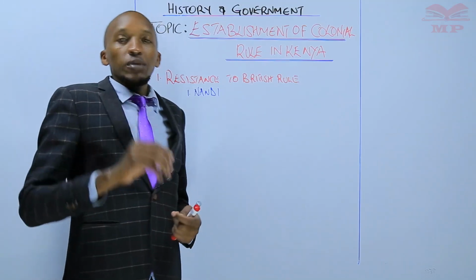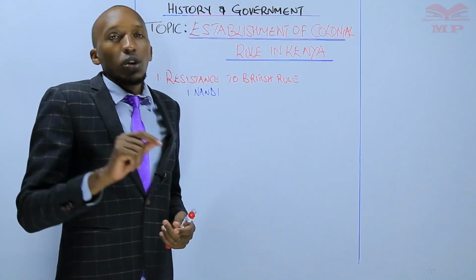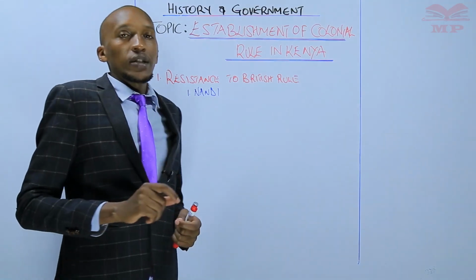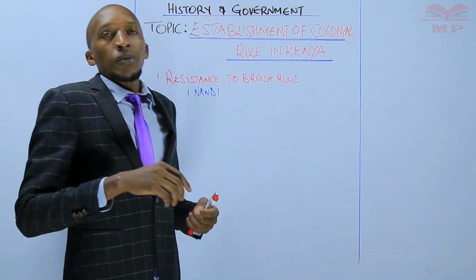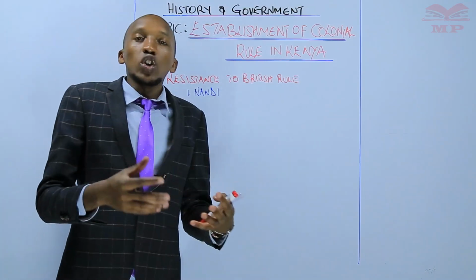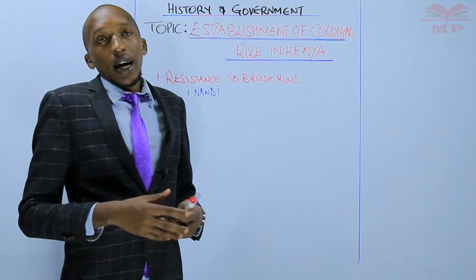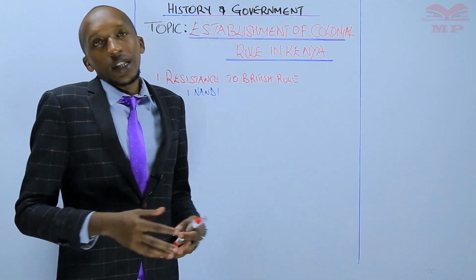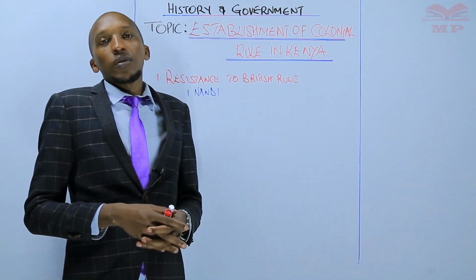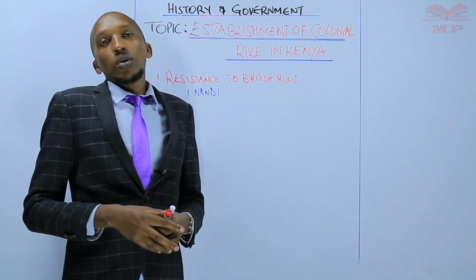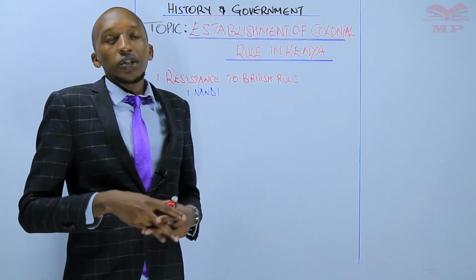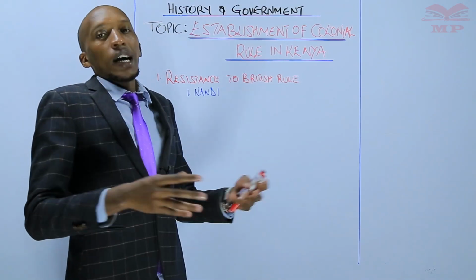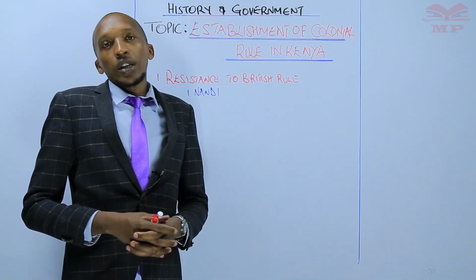Also, Kimnyole's prophecy was another cause of the Nandi fighting against the British. We also mentioned that land alienation, or the loss of land, was a cause for them to fight. Also, they had military training. Most of their army was well trained and disciplined, which encouraged them to fight against the British, among many other causes that we mentioned.